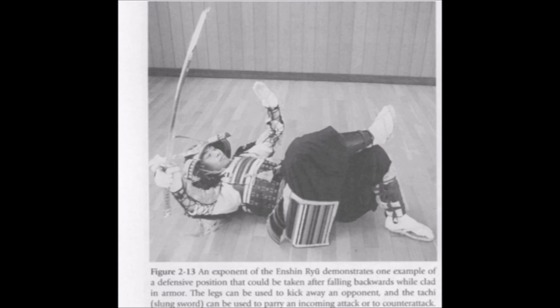So the idea of turtling obviously did not exist in battlefield, and obviously it's not a very good idea for the battlefield. So here you see where competition rules can protect you from certain scenarios, where the referee can protect you from, I would say, realism in fighting.